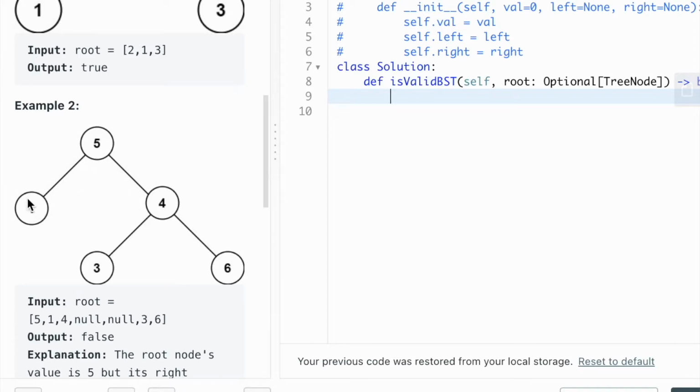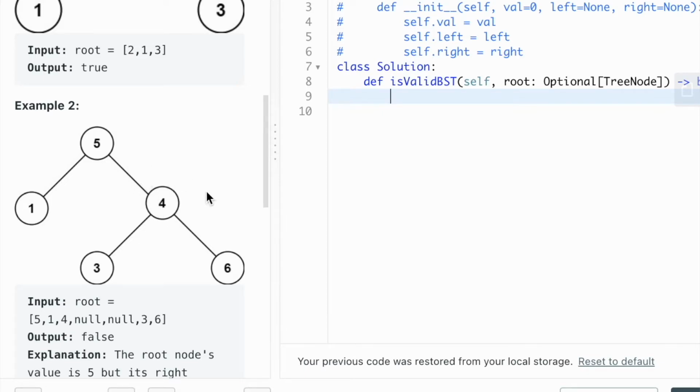The range for the left side is that the lower bound could be negative infinity, and the biggest value you're comparing is the node val, right? It has to make sure it's in this range. On the right side of the node, the lower value you're comparing is the node val, and the bigger value could be infinity. That's the range that you are comparing.